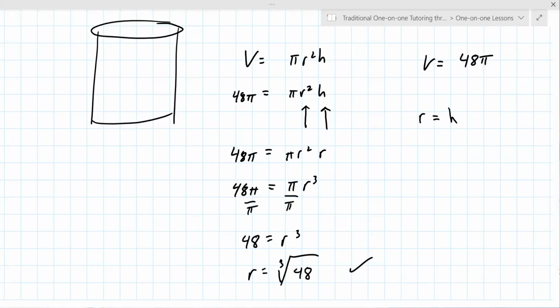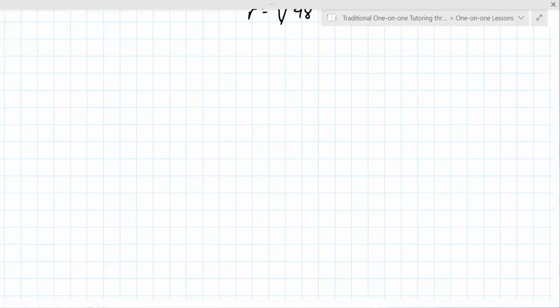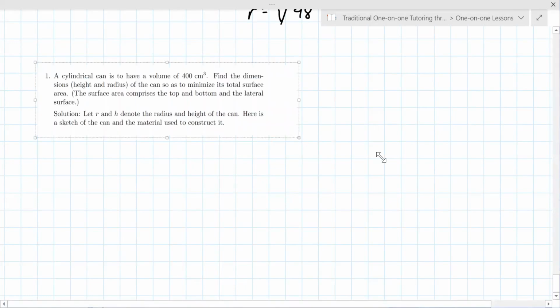Let me see if we can come up with another one. Let me do a quick search here to find a volume optimization can problem. Okay, let's see if we can find. Okay. So here's the more realistic problem that you're going to have here. This actually is really a good question for us to look at. This is probably what your teacher meant. I don't know. It seems like it got cut off.